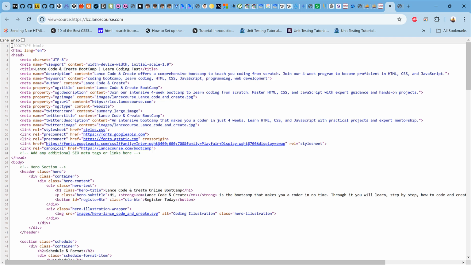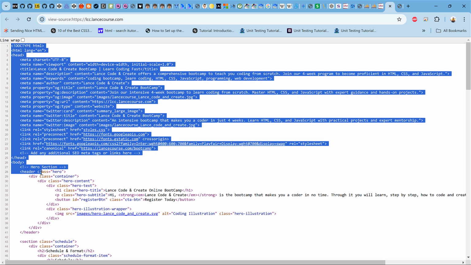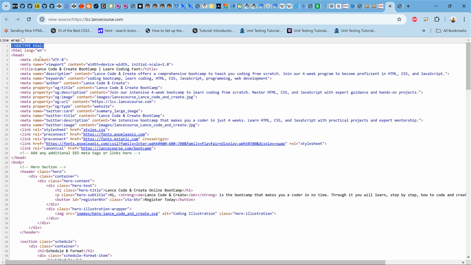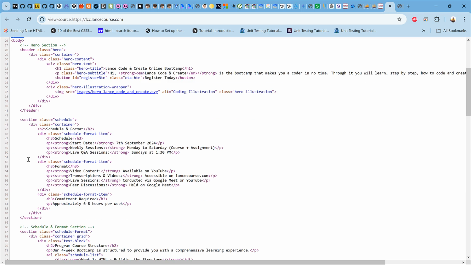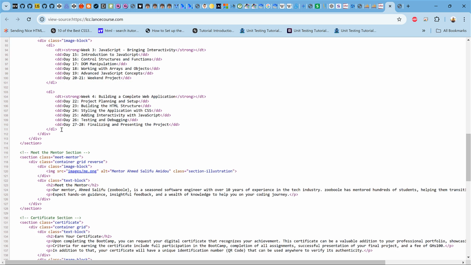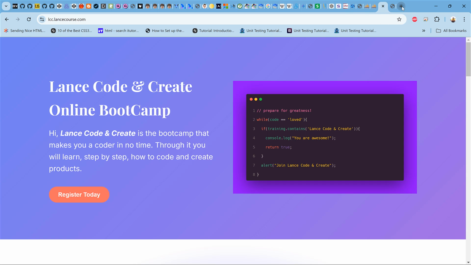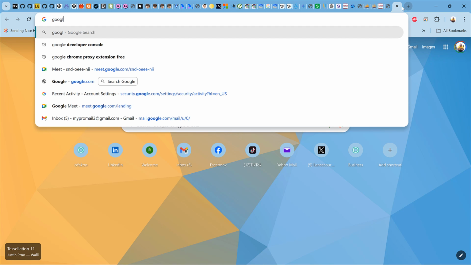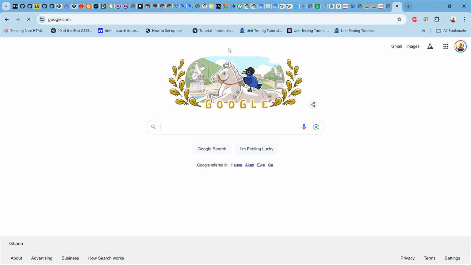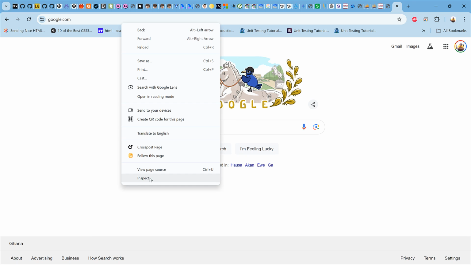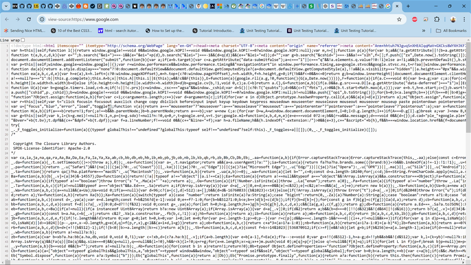You can see that the HTML is visible, but this is a lot of HTML. You can see there's something here called doc type, another thing here called HTML, and then you have all this stuff, and so many other tags with various names. And if you take any other website, let's assume I take Google, which is the boss of the web. Let me check what Google has on their website. So we right click, right? From Google's homepage, I can now do view page source. Wow, that's a lot of HTML.